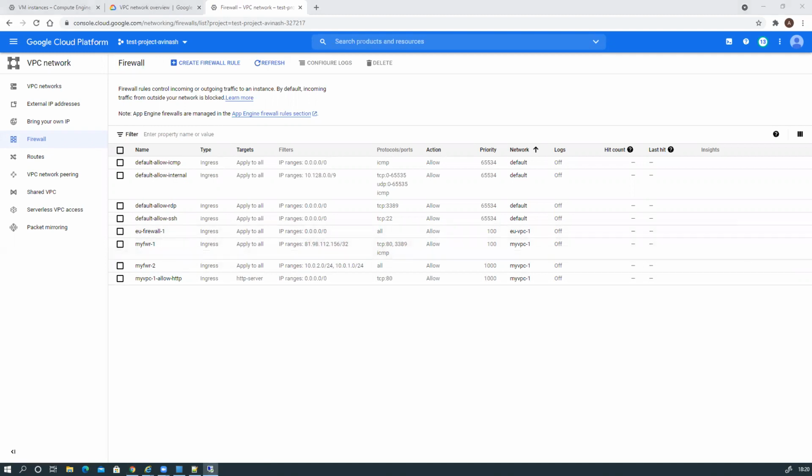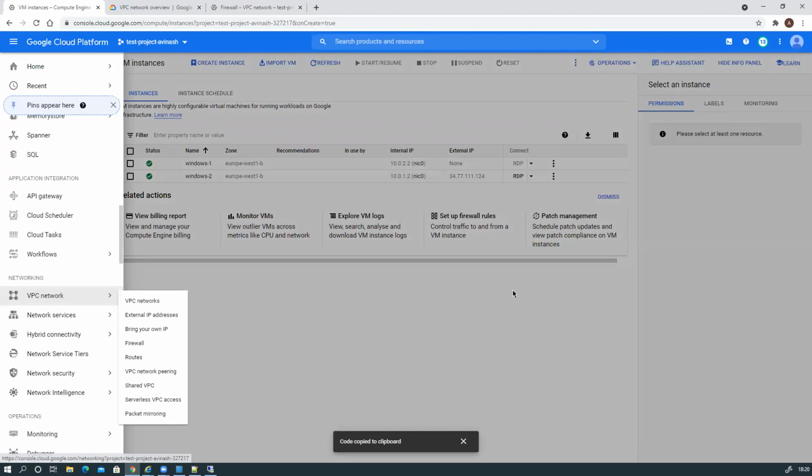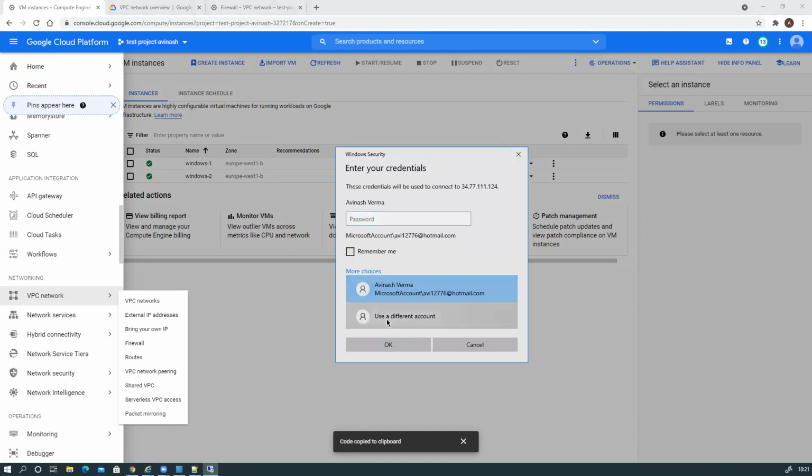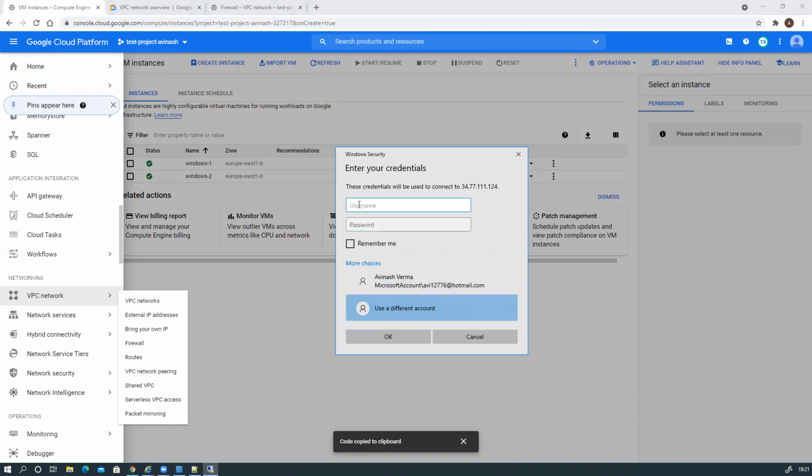So, yes, finally we are able to connect. More choices, use a different account.